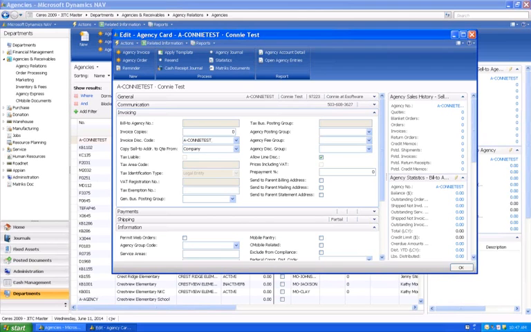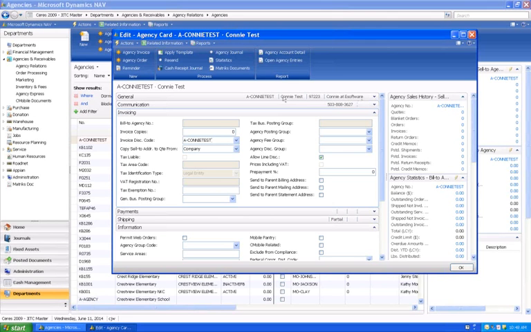The invoice discount code is a discount code for the agency. It can be a maximum of 20 characters, both numbers and letters, and it is automatically defaulted or copied to the field from the agency number. I don't know a lot of people using invoice discount code, but if you want the agency to have an individual invoice discount, then you would not change the contents of the field, but instead you would set up terms for the invoice discount code from the agency invoice discounts window.